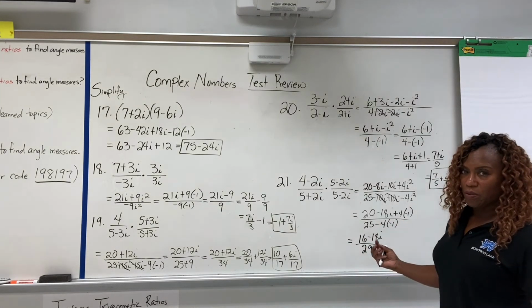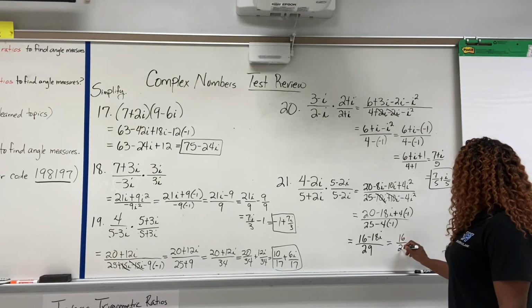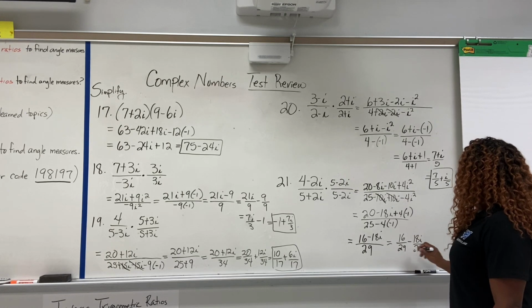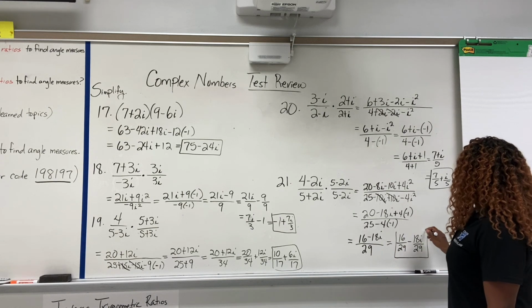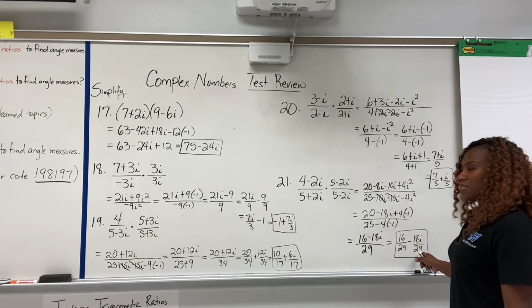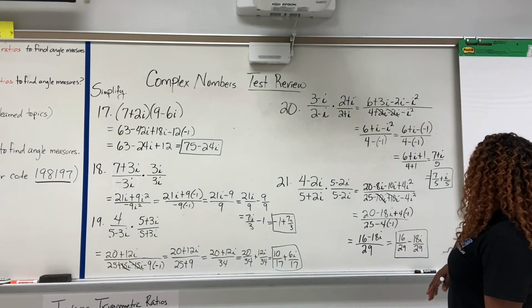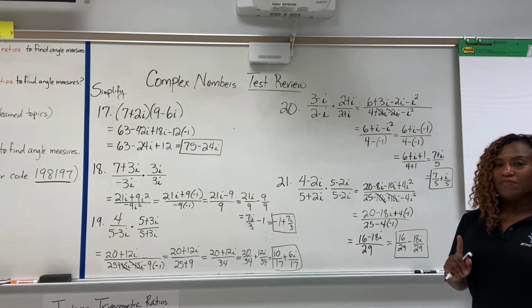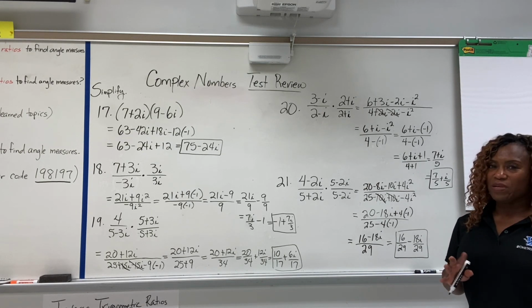Of course, I'm going to pull those numerators apart. And let's put 16 over 29 minus 18i over 29. Now, there's no common factors for me to simplify. And it's in real part and imaginary part, so it's in complex number form. So we're going to leave it like that. And we're done. So hopefully you get a chance to verify your answer in case you got it right the first time, or check your answer and see where you may have made mistakes. All right, and we're done.